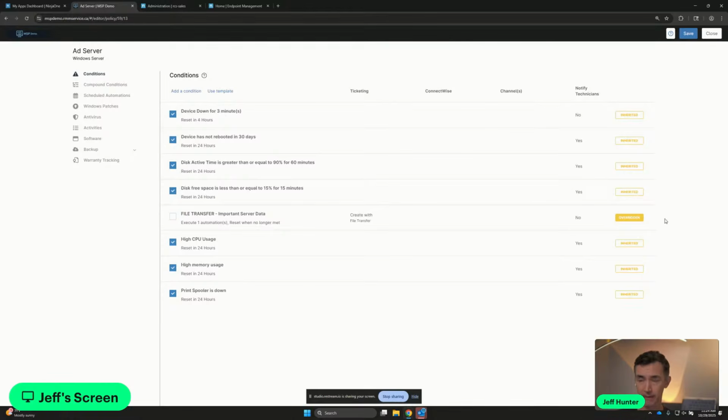So that's something you need to consider: what are your various device types? What policy settings are going to differ across those device types? Are you going to patch them at different times? Are you going to want different monitoring and alerting applied? Are there going to be different automations that need to run across those device types? These are all the considerations you need to take into account and then start designing what your policy setup looks like. For me, it's impossible to design your policy setup without having an accurate view of what all your distinct device types are going to be. That's the starting point right there.